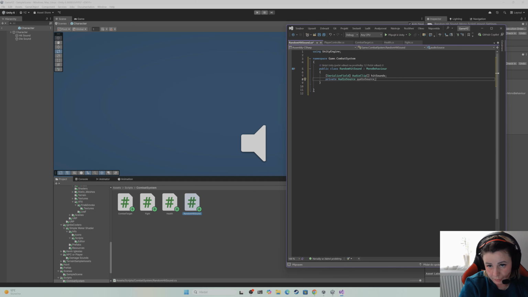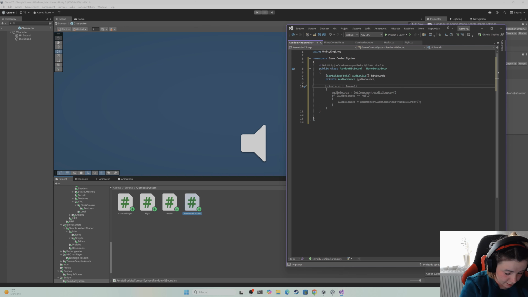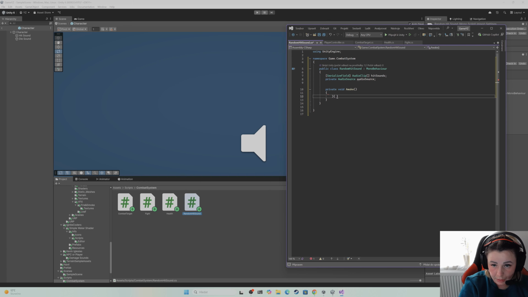Then let's create an Awake method, where we will get access to our audio source component, like this.